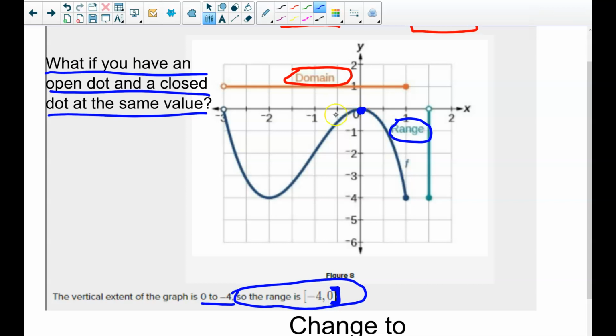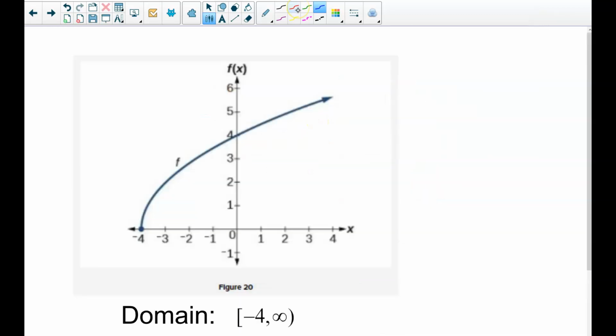So that's something to take note of. Even if it's an open circle here, we also have a point at 0 there as well. And so we have a couple different domains of ranges of 0, y values, and so that's why that looks like that. All right, so let's take a look at one more example here, and then we'll get to some of the ones from your paper homework assignment.